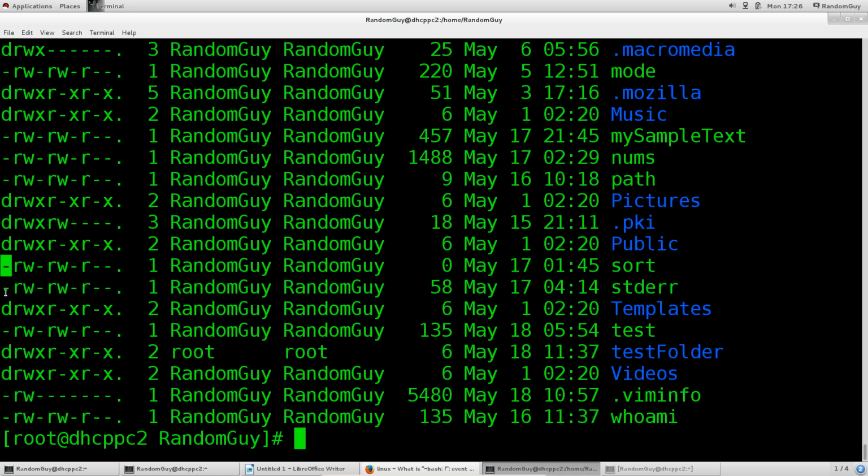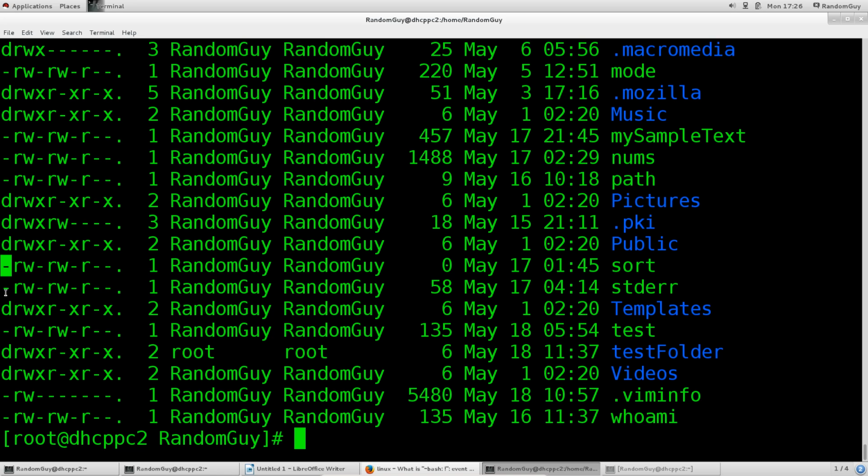Now they differ to a very large extent. A hard link would be just a different name for a file. So imagine you have a file that is stored on your hard drive and you have simply given it different names in multiple locations so that it would be accessible, or that you would prevent its accidental deletion or something of the kind. It doesn't really matter. I just want you to understand the concept of a hard link. So just different names for exactly the same file, and those hard links can be placed pretty much anywhere.